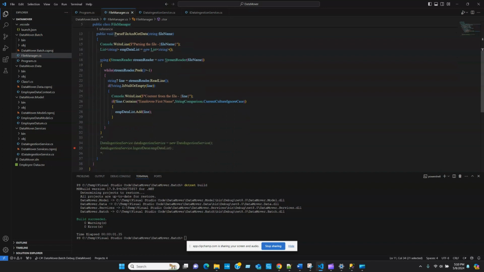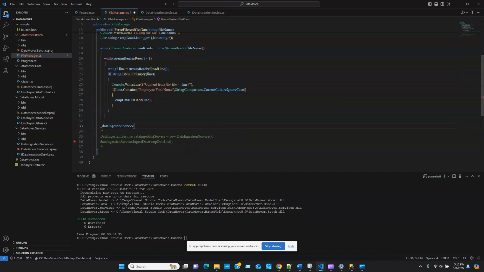Yeah, let's use this one. I can access the ingest data this way. Okay, so everything should be fine.